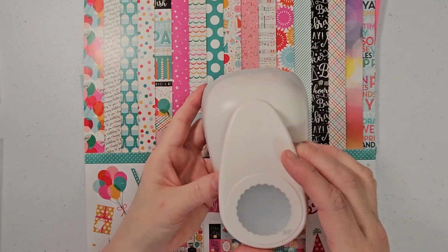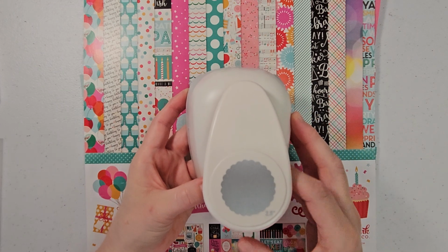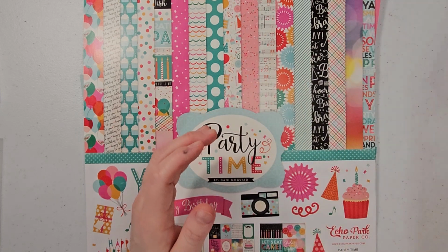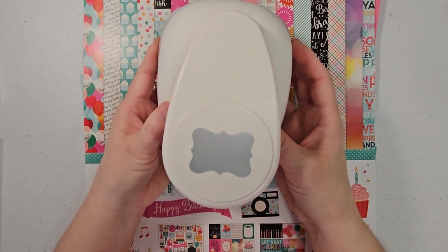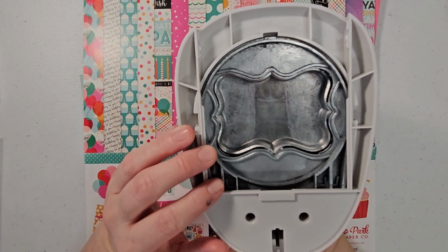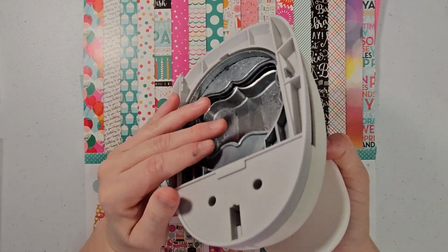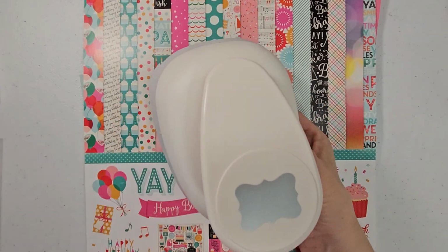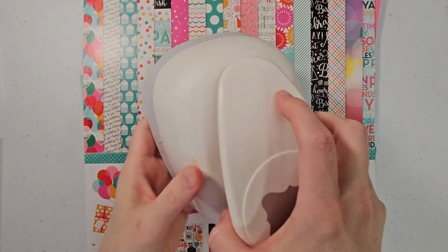I also used this 2.5 inch scalloped edge circle to make sentiments on the front. And I used this one as well. Now this is a really big one. I don't even know what size it is. It doesn't say. I'm not sure if I bought this from Michael's, or, no, I think I got these on Amazon.